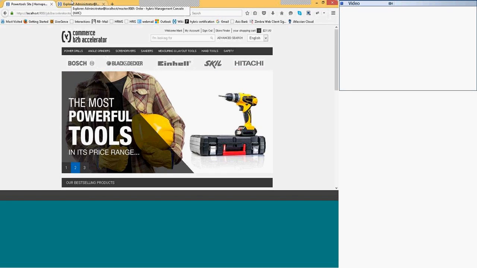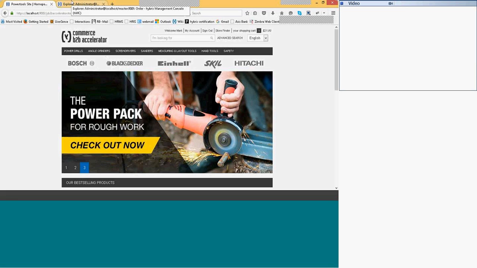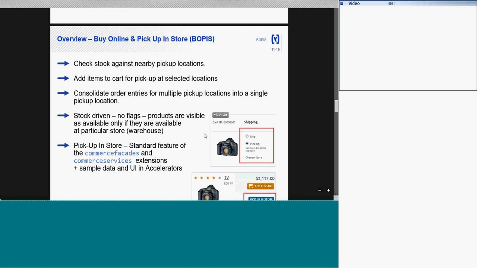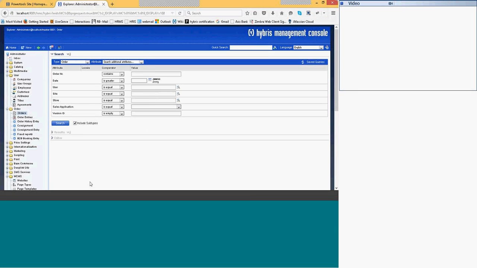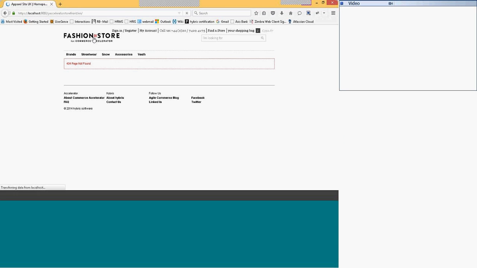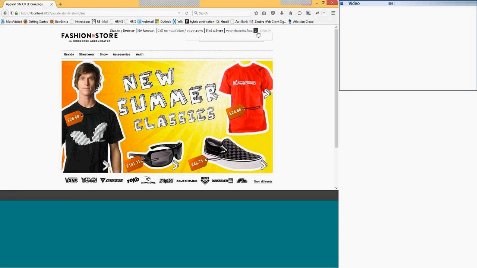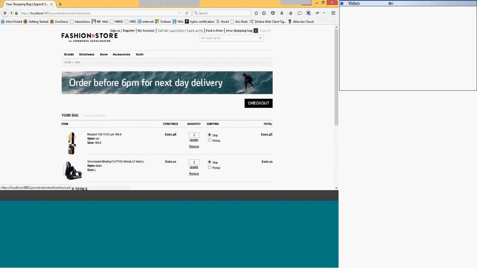So what we were just discussing was the checkout concept itself, isn't it? Just let me check the buy online pickup in store option. This store has the buy online pickup in store module enabled.